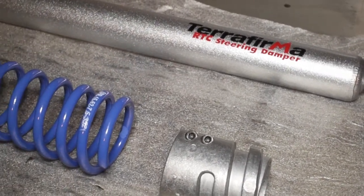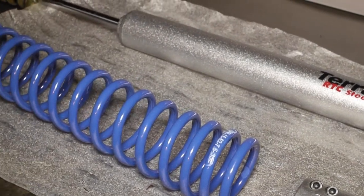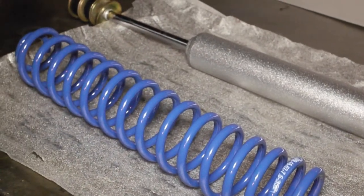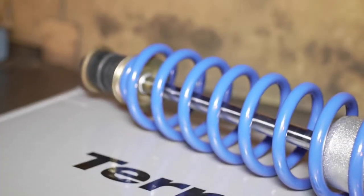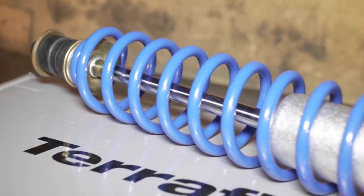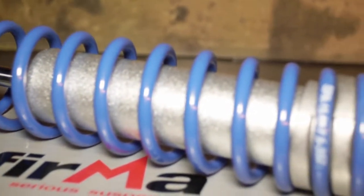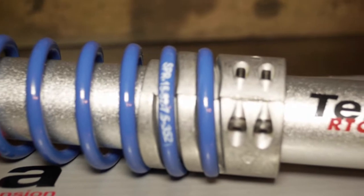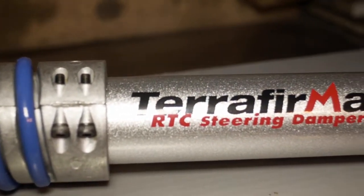There are three main parts to the complete unit: the damper itself, the spring and the spring retaining collar. Here is what the complete unit looks like. Setup is straightforward. Add the spring to the damper, but leave the retaining collar loose, so it can slide up and down the damper body. Then install onto the car with the steering set in the straight ahead position. Now tighten up the retaining collar.